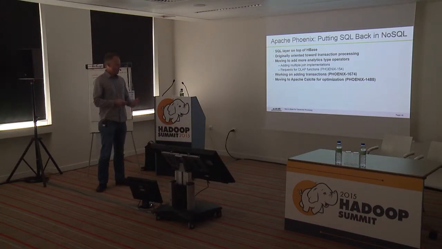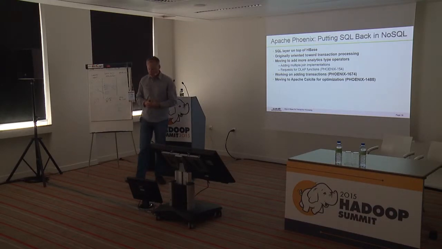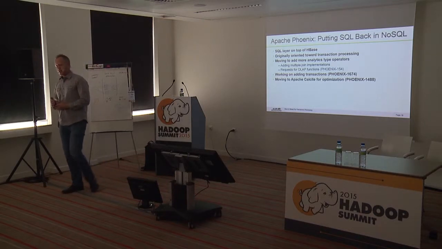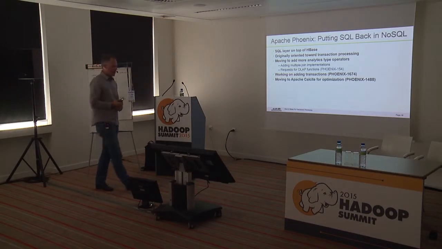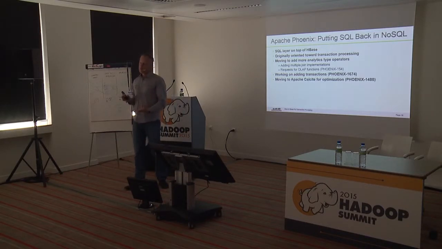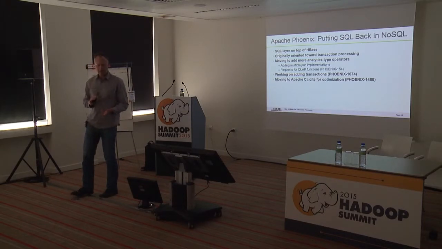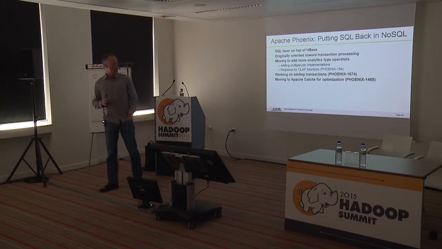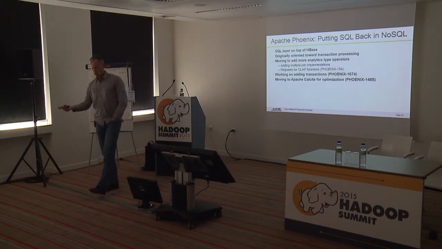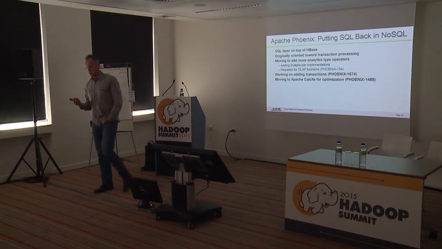And then finally, and very interesting for us, Phoenix is moving to use Apache Calcite. Now, for those who aren't familiar with the Calcite project, it's basically a tool that helps you build an optimizer for your SQL engine. Hive already uses it, has used it for 9 to 12 months now, I don't remember exactly. Basically, Calcite is a cost-based optimizer plus a set of default rules, and it makes it pretty easy for you to build new rules in your system, right?